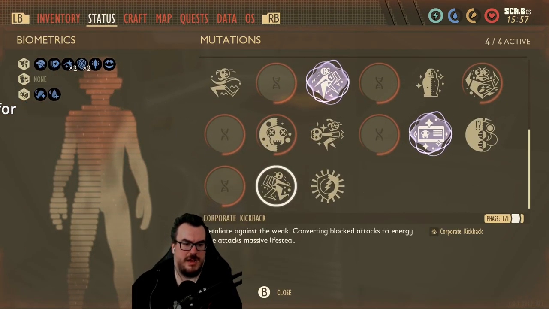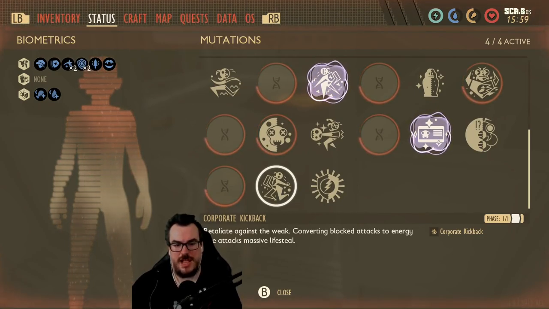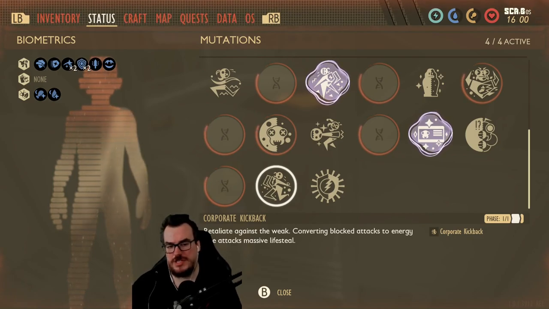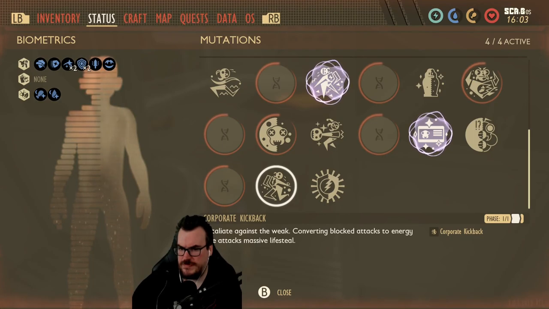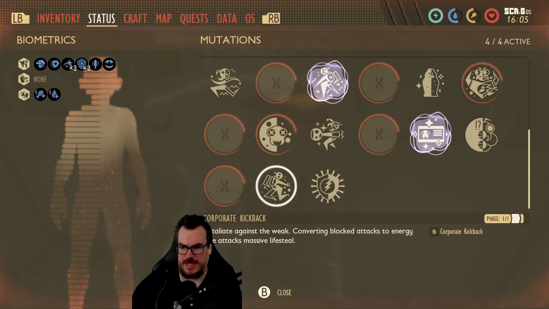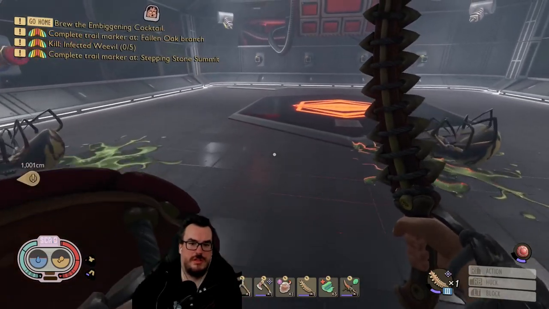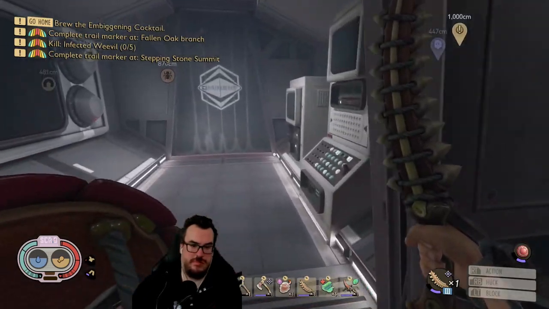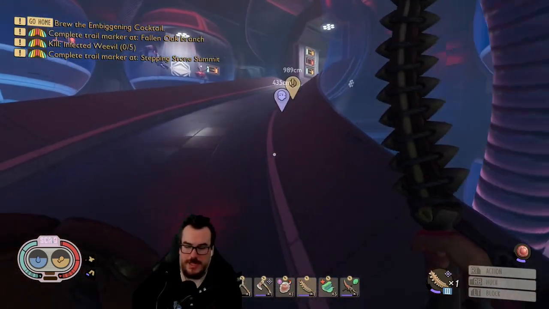Oh my god. Retaliate against weak. Converting blocked attacks to energy gives massive lifesteal. What does that mean? You block an attack, you gain lifesteal? Is that what that means? If you block an attack, you gain health. Block more and now we leech.